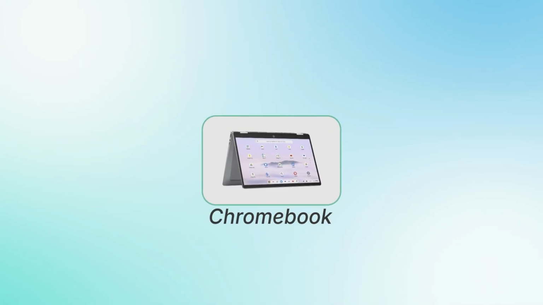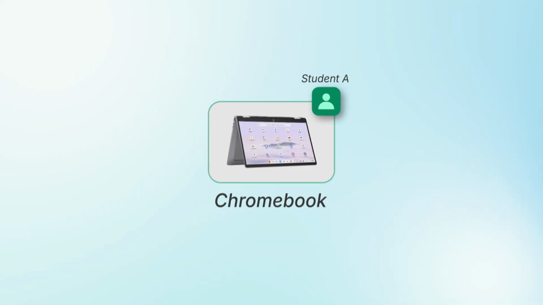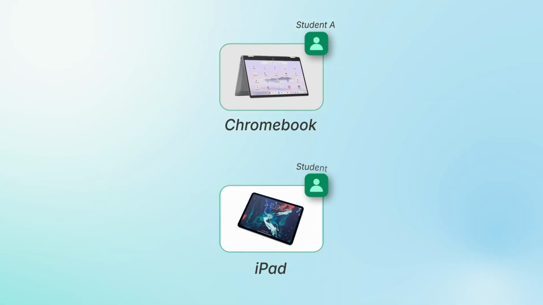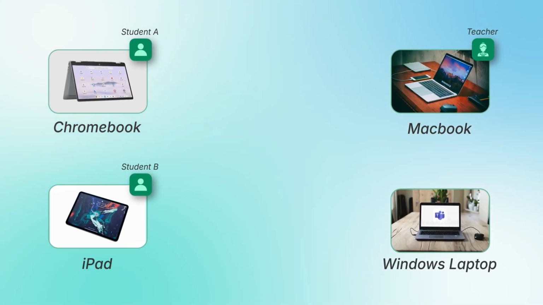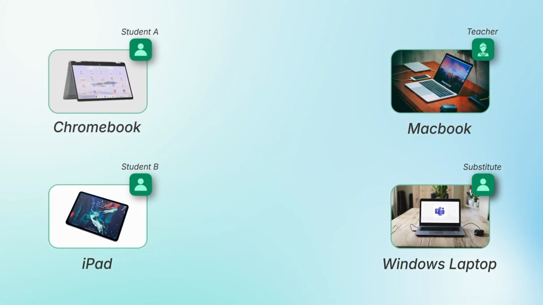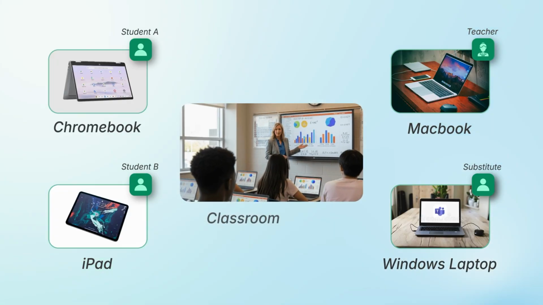The tools that come built into most interactive flat panel devices usually only support one or two device types. That means the Chromebook that student A is using, and the iPad that student B is using, and the MacBook that the teacher is using, and the Windows laptop that the substitute is using might not all work with the one device in the classroom. And if any of those devices aren't supported, everything stops while the teacher goes and looks for an adapter.